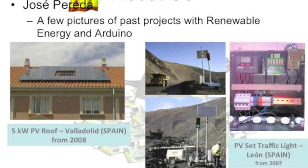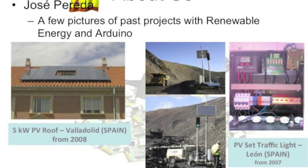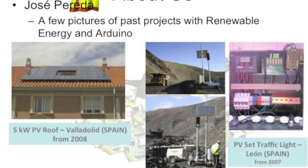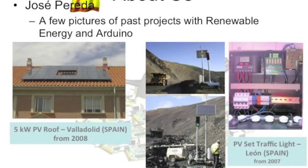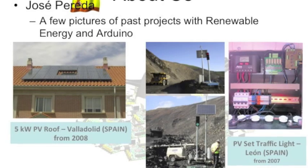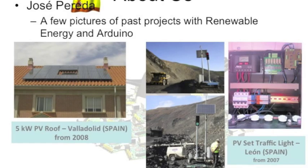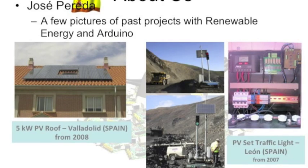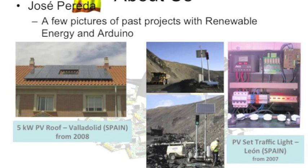It was a pretty nice experience working with Arduino. But now we have moved more to hobby and playing with toys like Raspberry Pi, and we have another configuration here more suitable for showing and demoing. So this is what we are going to talk about tomorrow, and it should be working already.